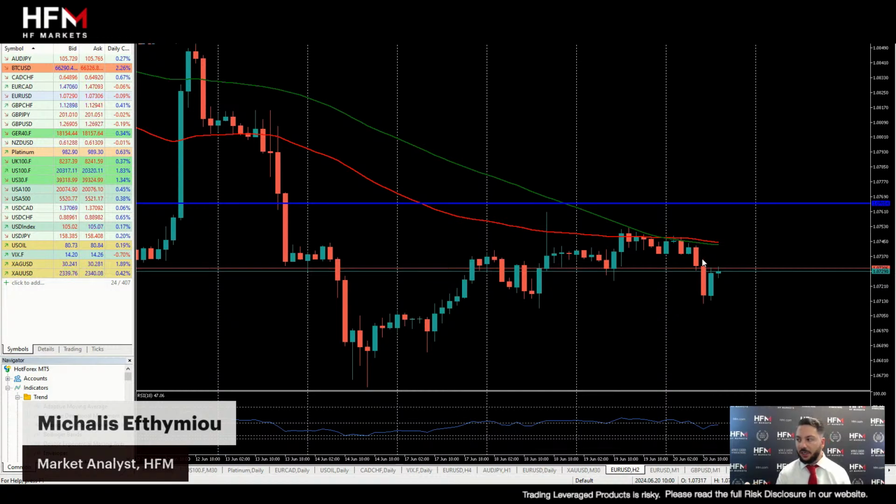We haven't seen a change, ladies and gentlemen. Why haven't we seen a change? Because we're looking at bullish candlesticks, but we can see here we've got lower lows, we've got lower highs, we're trading below our sentiment lines, and we're trading below the 50. So we have conflicting signals at the moment.